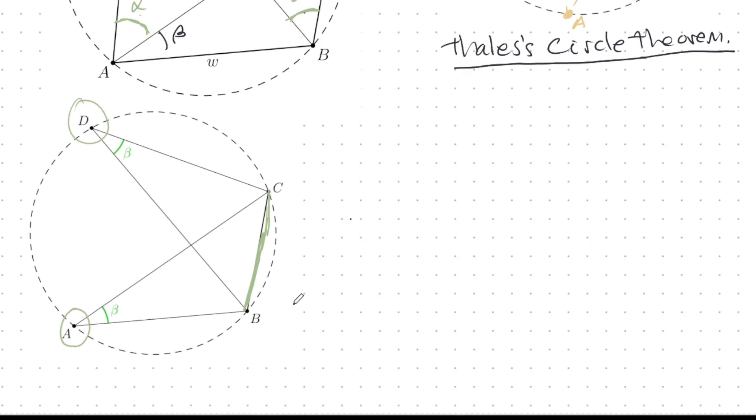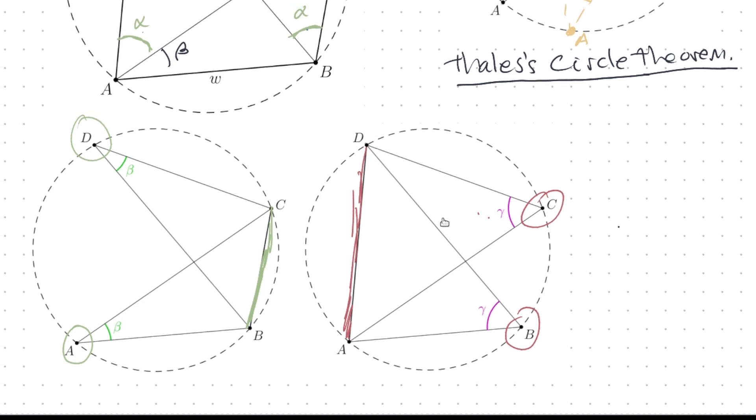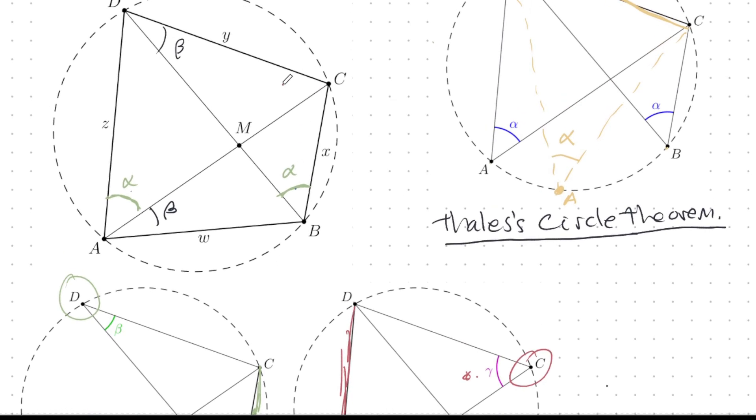So let's keep going with this idea. Here's another one. This time my chord is here. And these two points create angles with these lines that intercept the chord at AD. And so therefore, they must be equal. We'll call this here gamma and the other one gamma here and here like this. So let's go back up here. This is going to be gamma. And this one here has got to be gamma.